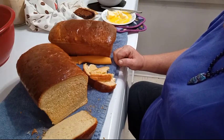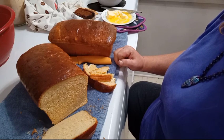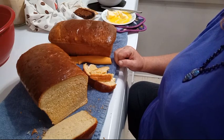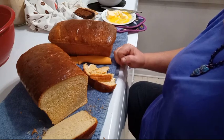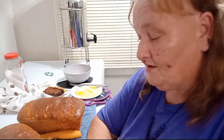This is an amazing old recipe that I haven't got to cook in a very long time. Simple, easy, homemade, and yes, y'all can do it too. Yeah, I look rough because guess what? It's bedtime. I'm going to finish my slice of bread.